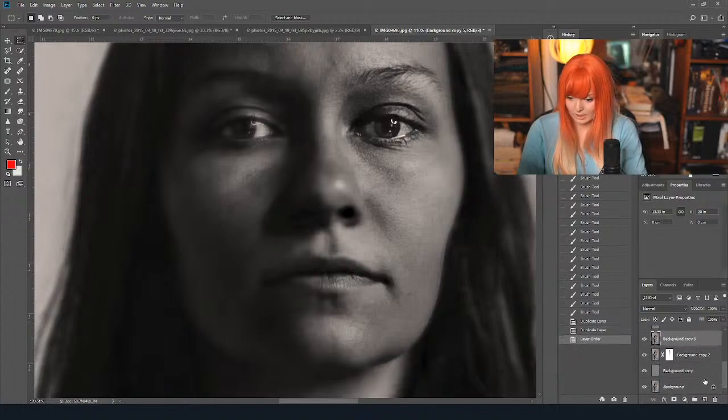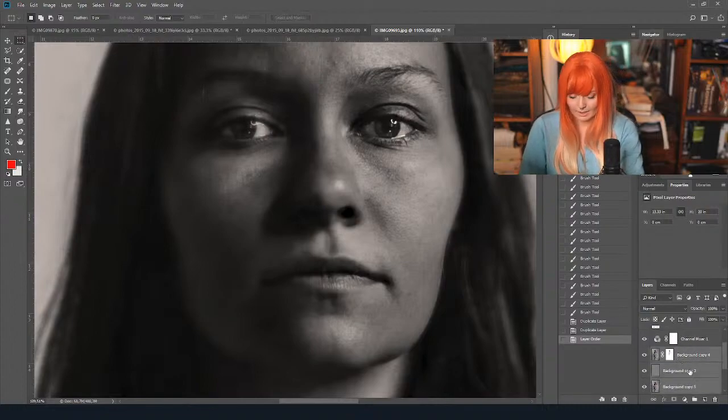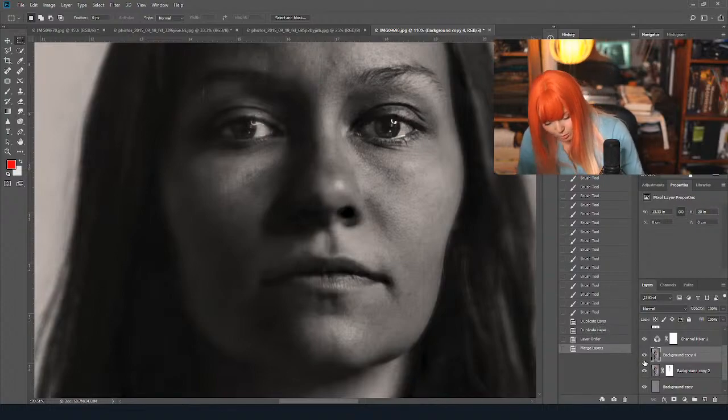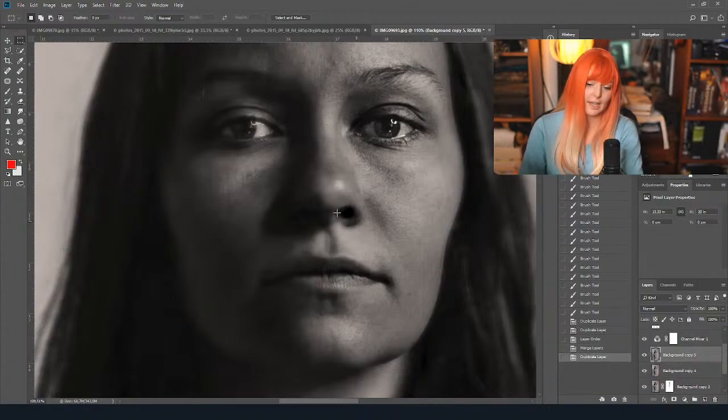So I just kind of keep them. I know I can be messy, but I want to keep both of these under here in case I want to change something, and get these merged down together. That's Control, that's not Control, this is, yeah, this is Control E. And you can just duplicate that.